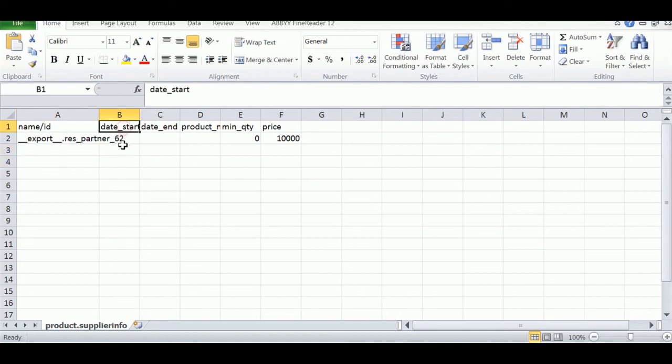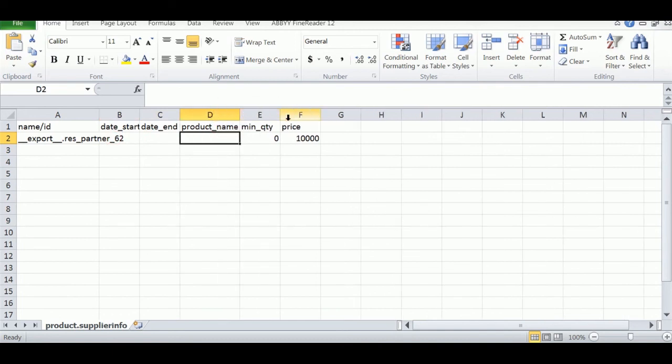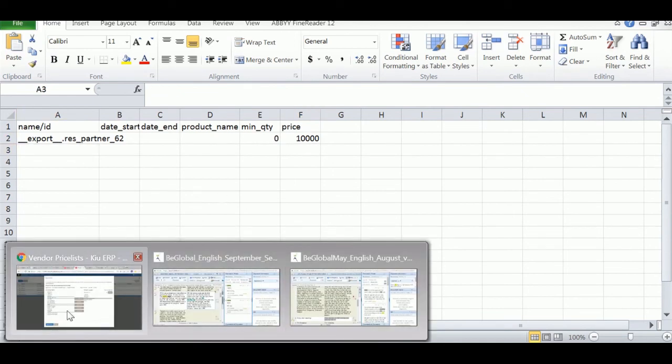And the start date, the end date, you can put it here. The product name, the minimum quantity, and the price. So you can update this list and import back to the system.